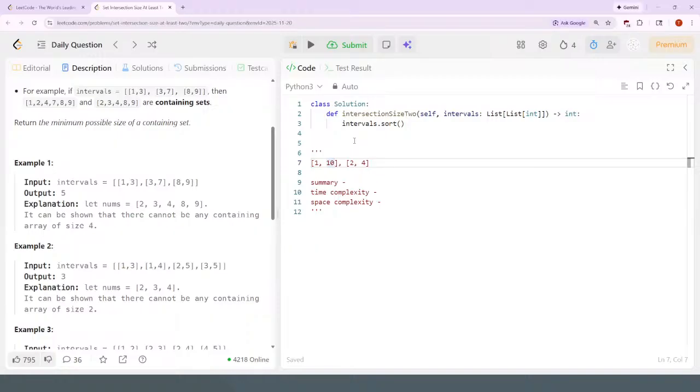I wonder if it makes... 1, 10, 2, 4, 1, 4, 2, 10. I wonder if there's any relation between the approaches here.